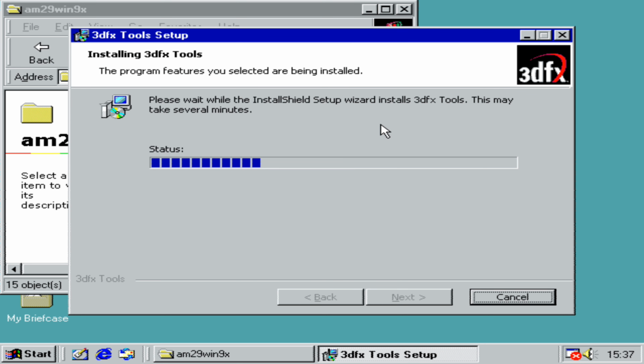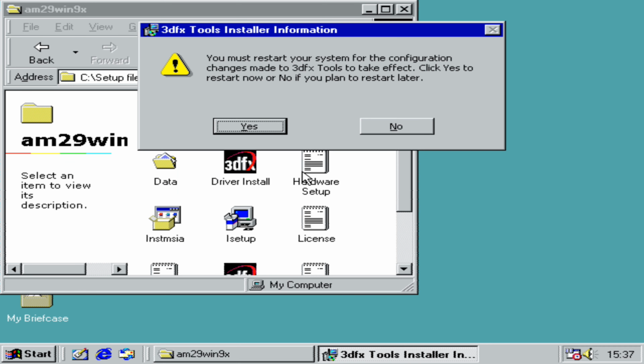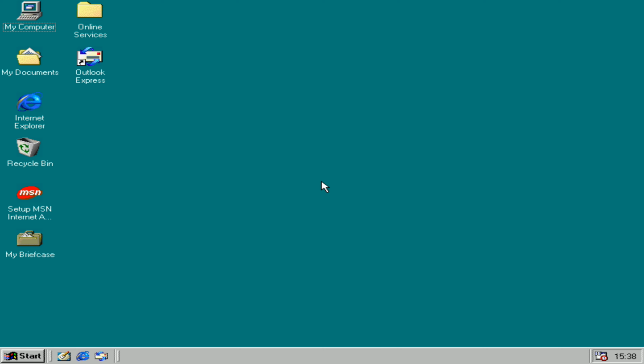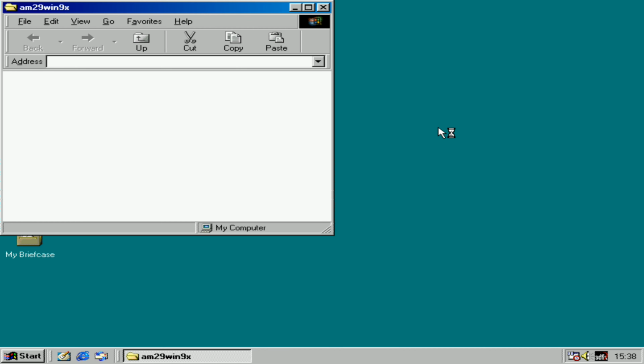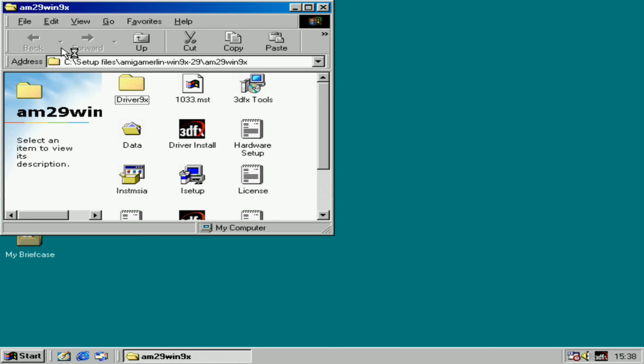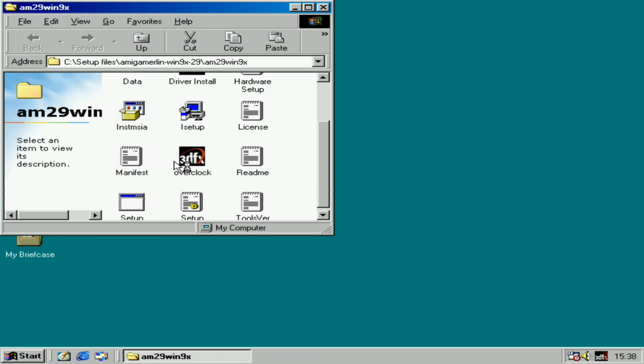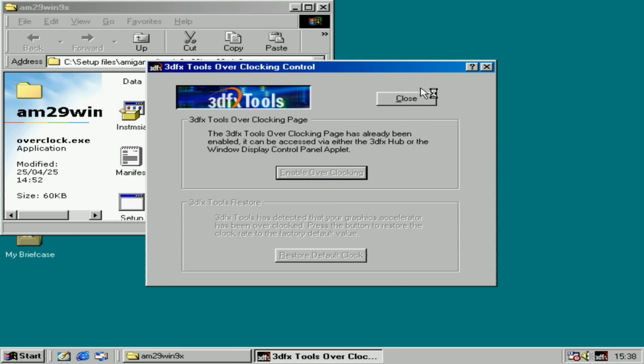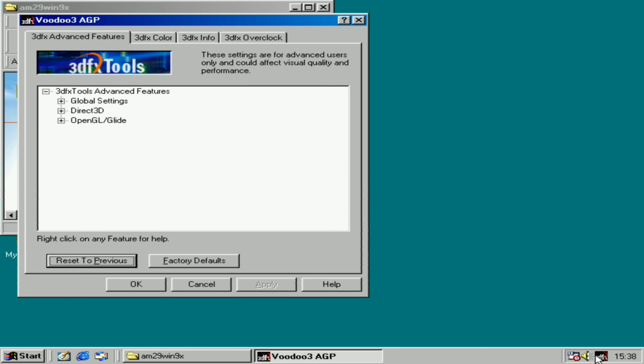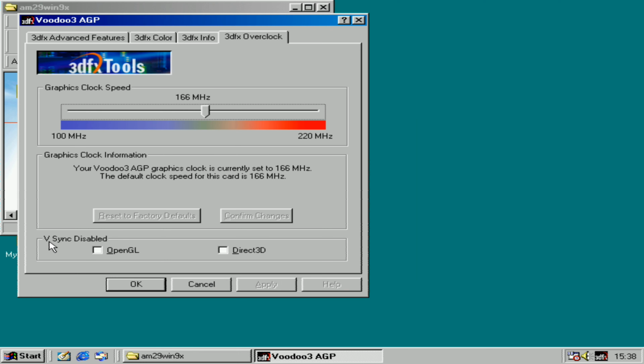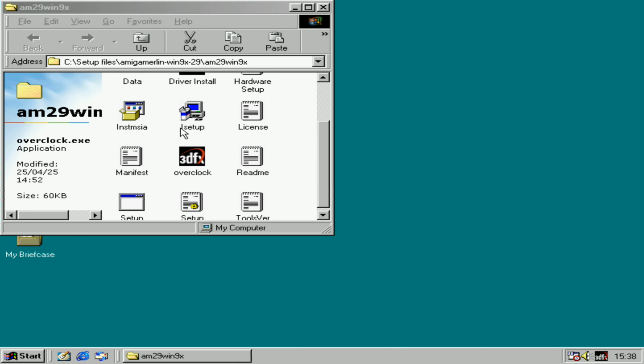And then it's just copying files for DirectX. Registering product. Click finish. Click yes. And of course the 3DFX Voodoo 3000 graphics has now just been installed. Bit of lag, you see, but then we're going to go to overclock, which is located here. We're going to enable overclocking, and then we'll close it. And then we're going to go to the 3DFX and go to 3DFX overclock. Sync disabled. We're going to tick OpenGL, especially for playing OpenGL games to run more stable, and Direct 3D enabled. Click apply, then click OK.